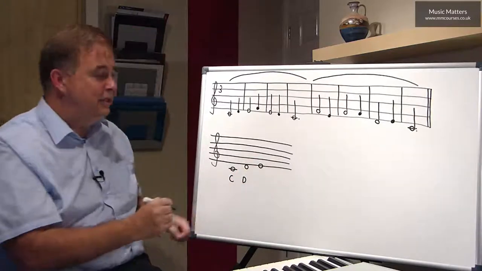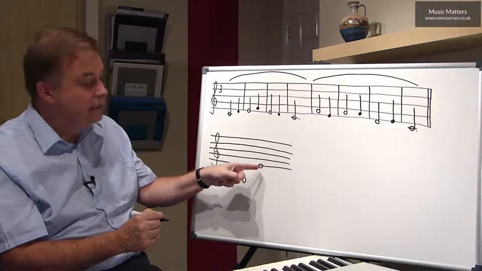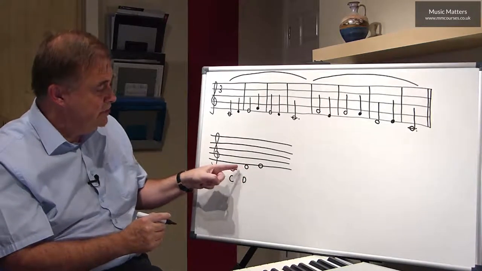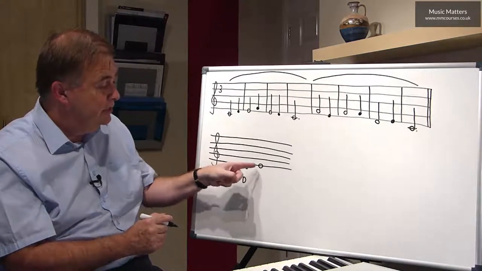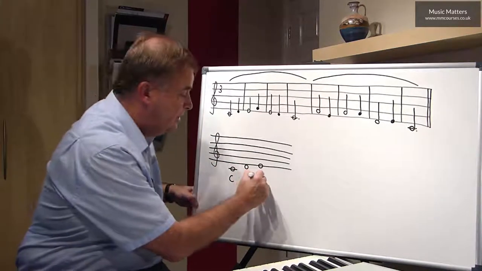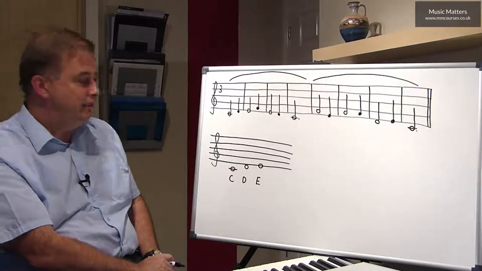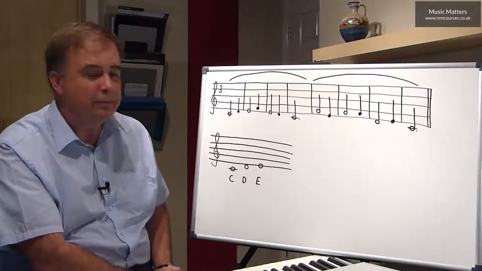And you'll remember that the note E is on the first proper line of the stave. The extra line here is for C, the space that's between the extra line and the bottom line of the stave is D. But this note, E, is the note that's on the bottom line of the stave. So in today's lesson, we're going to go one step further.